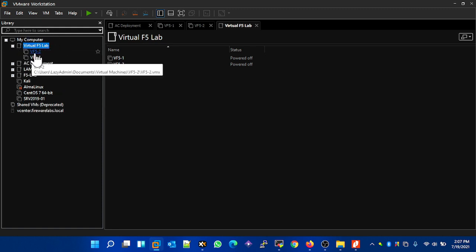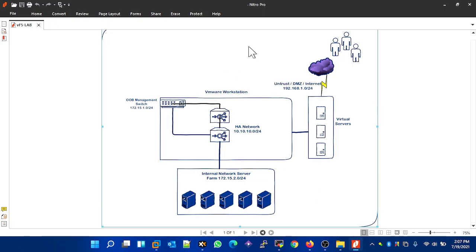So here we go. Now comes the main thing that we need to discuss first: we are going to be needing one, two, three, and four networks. So our F5 will be added with four networks.